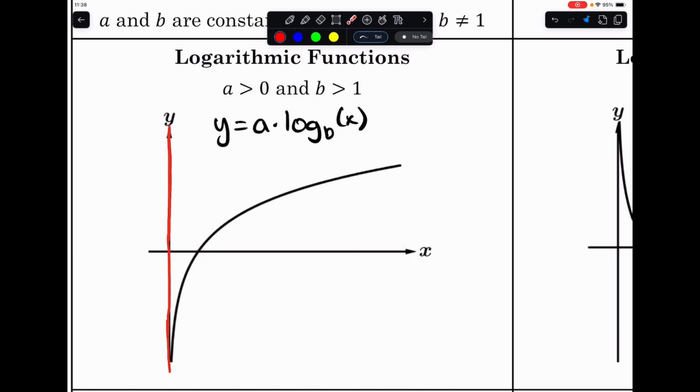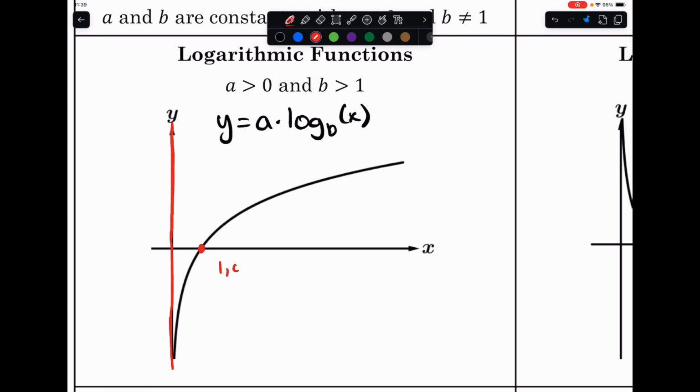And there's going to exist a vertical asymptote that the function is always found to the right of. We're always going to cross the x-axis at the point (1, 0) when we have this equation in this general form. Of course, when we start doing vertical shifts, adding a value of k on the outside, and horizontal shifts, where we're moving things left and right, then this point is going to move according to those values.